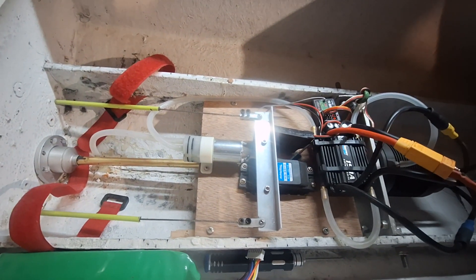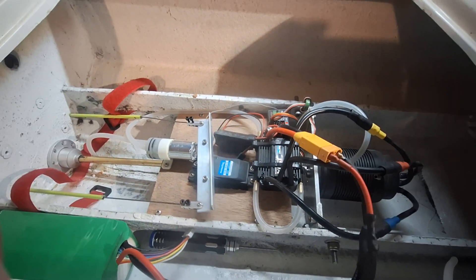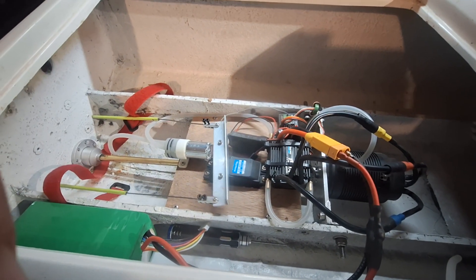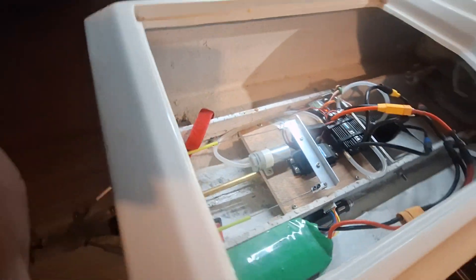Fifth scale servo. Had a hard time making her steer real well — there's a lot of resistance in the steering for some reason. So that's with a bigger servo, stronger servo than I had before. I have a robotic servo; I might have to go to that to make it turn.